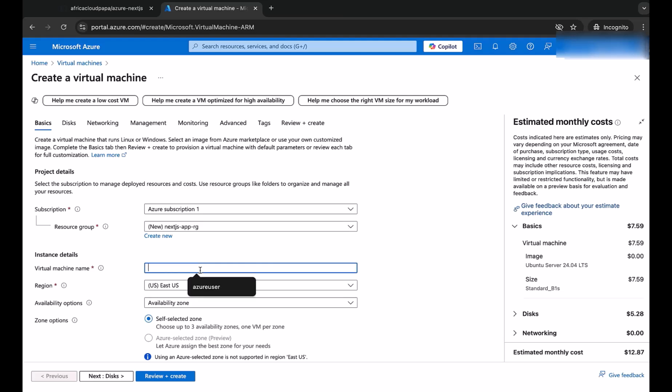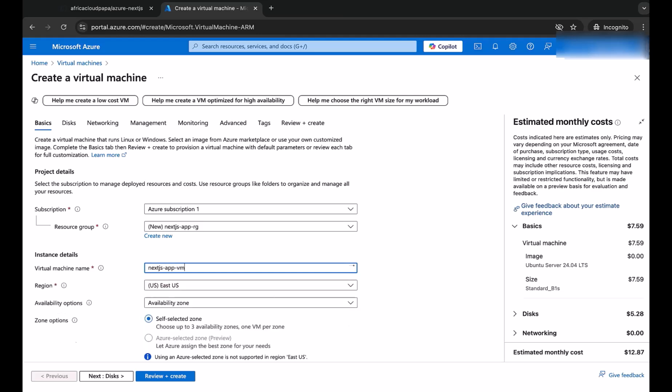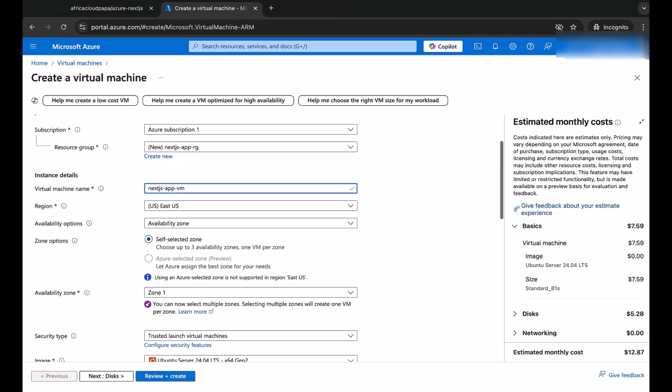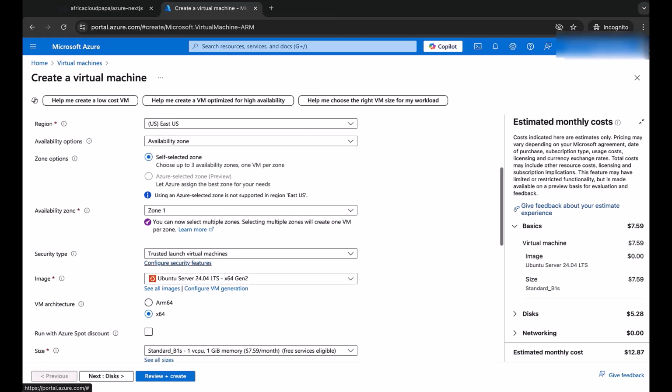So here I'll type the name of the virtual machine. So I'll leave everything as default.